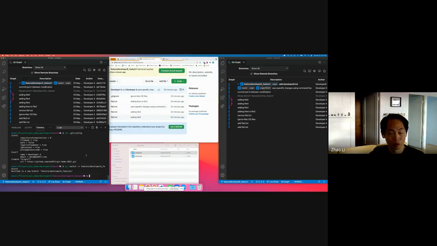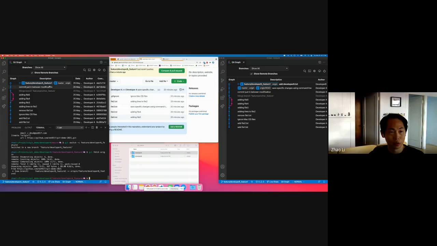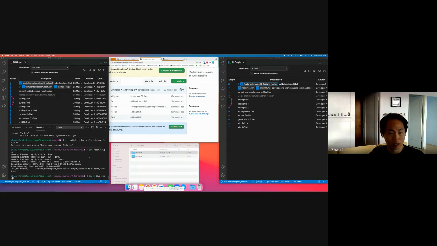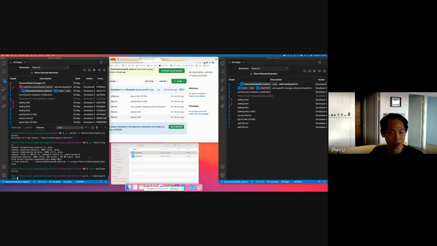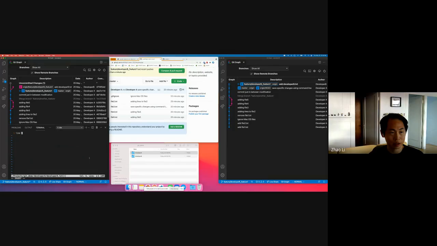So for developer A, we can git fetch from origin, and we should be able to see developer B's branch. Okay, so now let's have developer A kind of do the same thing. And then we'll add some lines here, same as before.